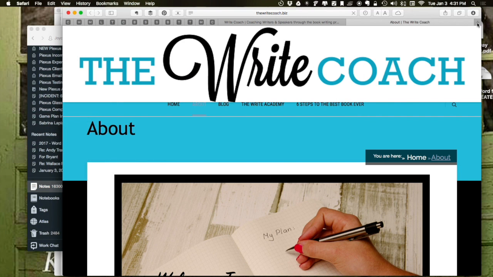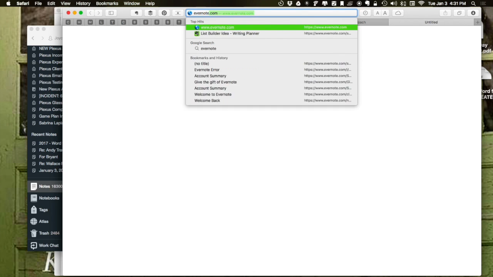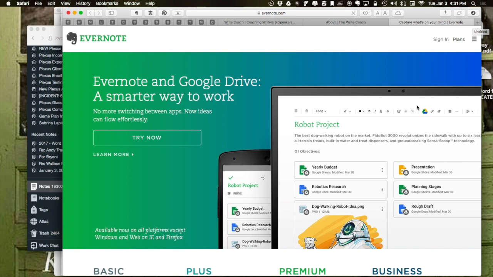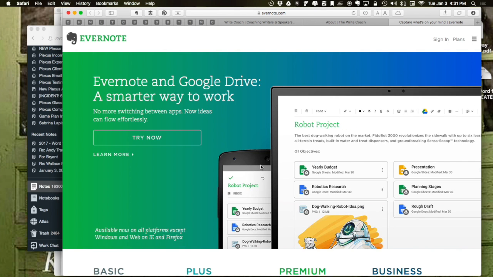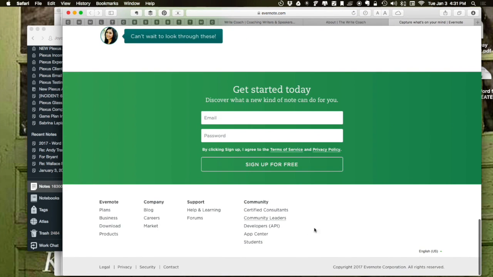And the way you find Web Clipper is you go to evernote.com, and Web Clipper is on there, and it will download for whatever browser that you're using. If you're using Google Chrome or Firefox, whichever one that you're using. So go over here and let's see. I don't want to download anything.